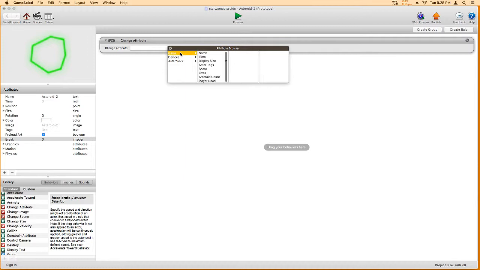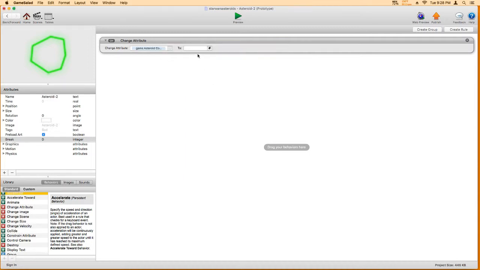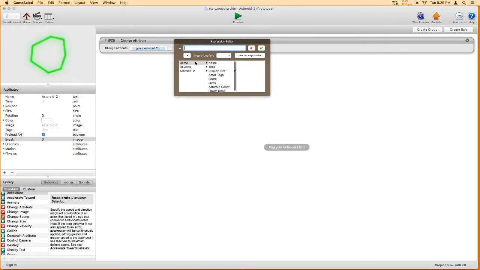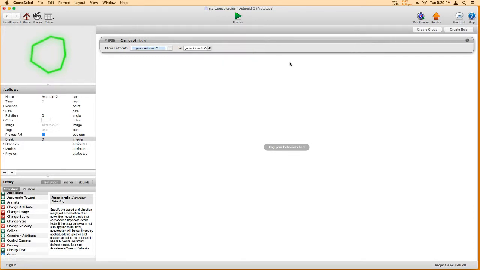We're going to click game, and then asteroid count. And that's on the change attribute on the left hand side. On the to side, let's click the E, and here we're going to click on the left pull down from game, asteroid count, double click on that, and then press the green check mark.